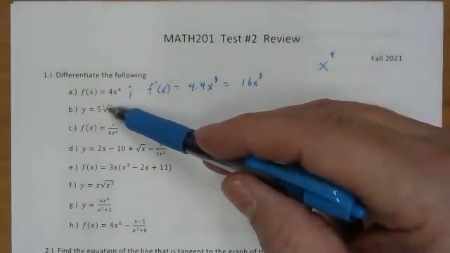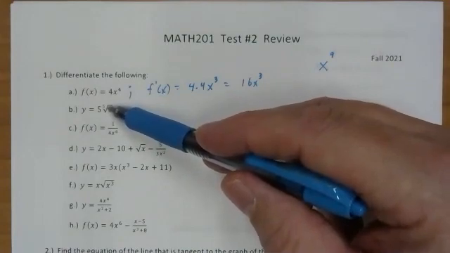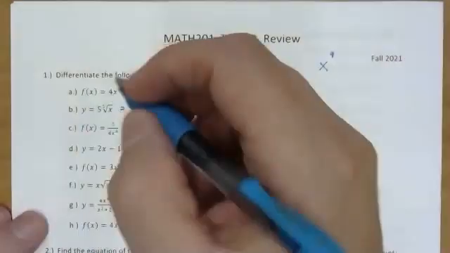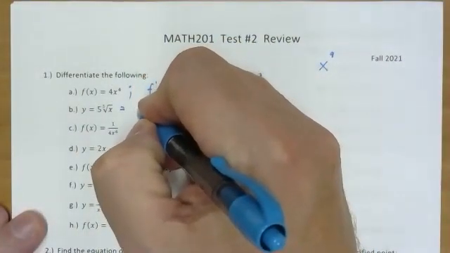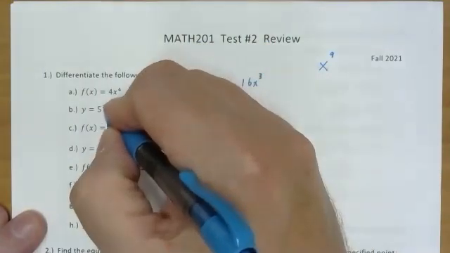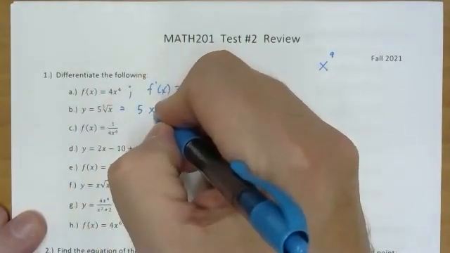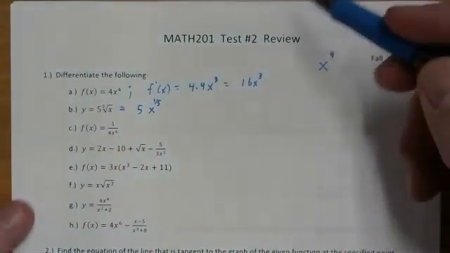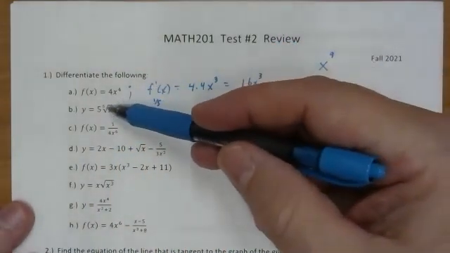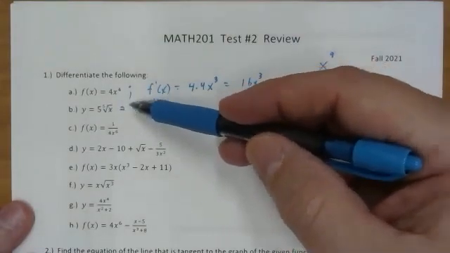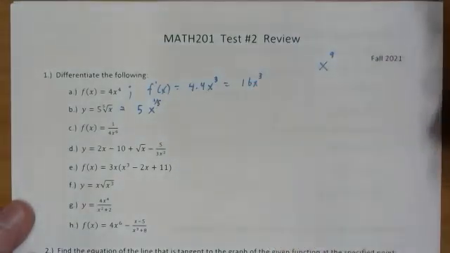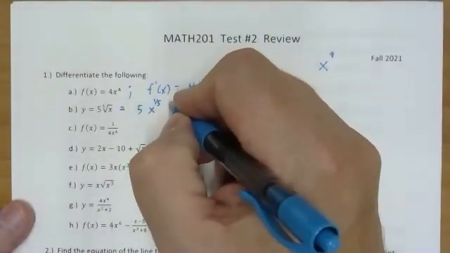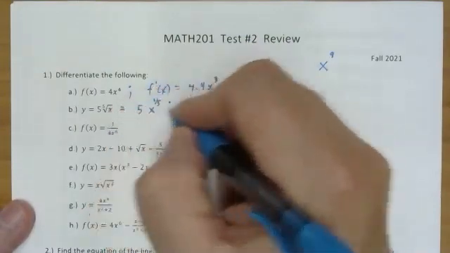So you remember, anytime you have a radical, you can rewrite a radical as what we call a rational exponent. So 5 is the coefficient. So the 5th root of x is the same thing as x to the 1/5. I'm not going to take the time to show you now how I got this. You should already know that. So now I can apply the power rule.